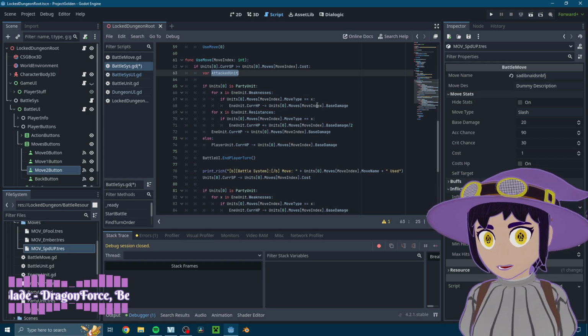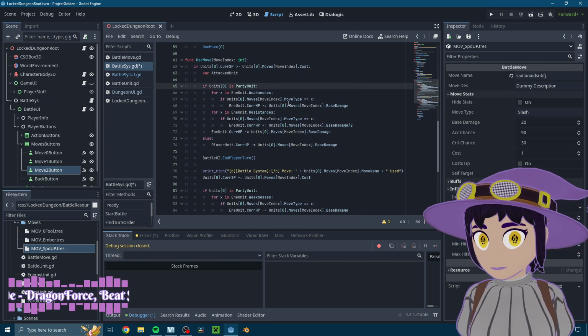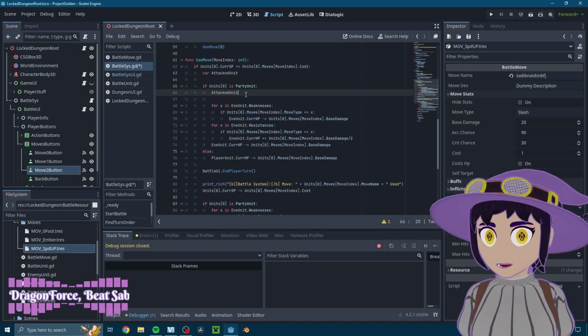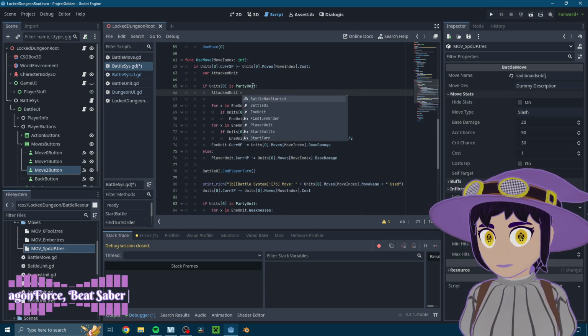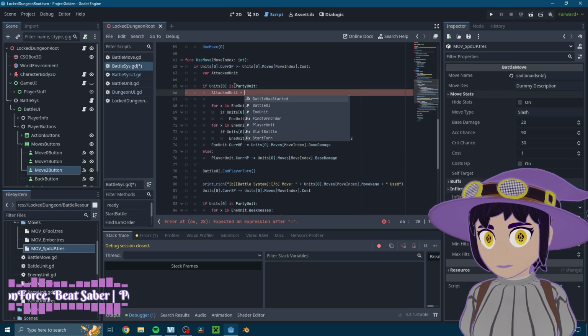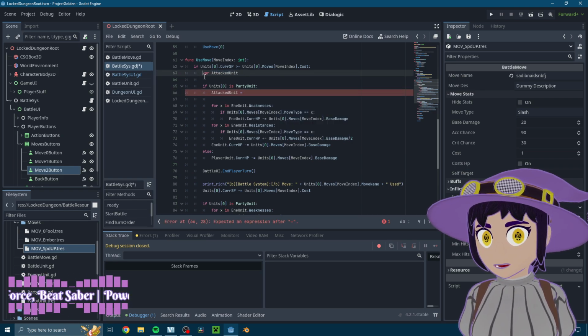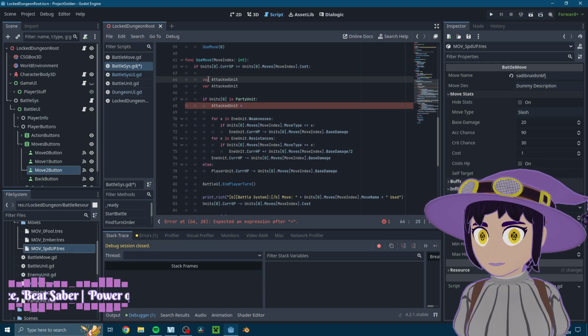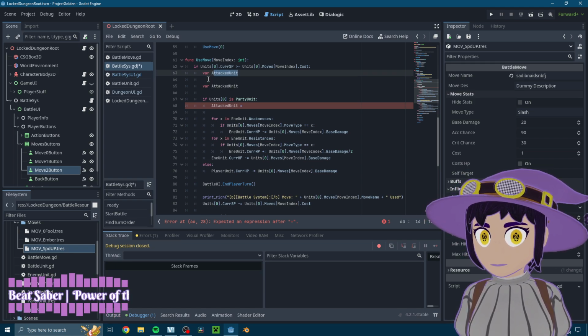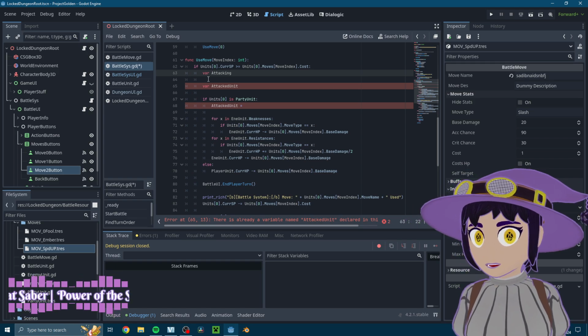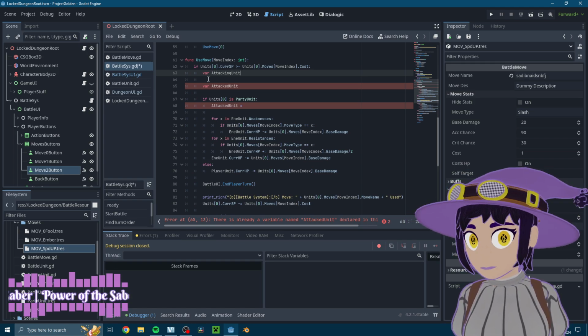Alright, what were we doing? Oh yeah. So if the attacking unit... Let's just, in general, have an attacking unit class, just to make my life easier.